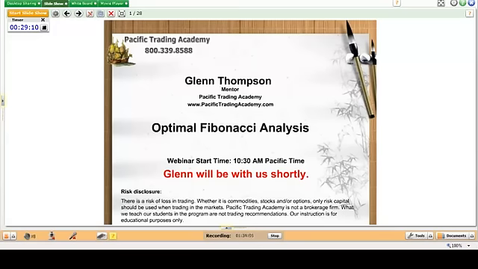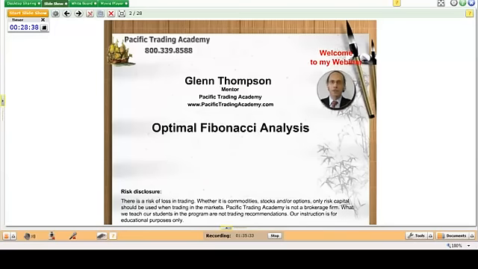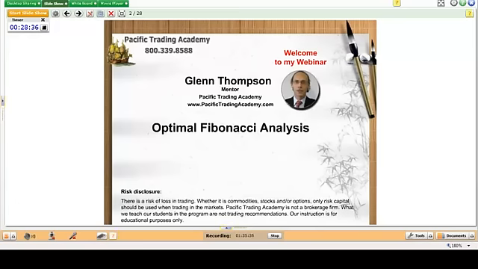I wanted to talk about a very specific and kind of narrow area of analysis, albeit very important. It's Fibonacci analysis, optimal Fibonacci analysis. Fibonacci analysis in general provides the theoretical platform, basis, or foundation for Elliott waves. So those of you who are familiar with the Elliott model are certainly familiar with this. Optimal Fibonacci analysis.